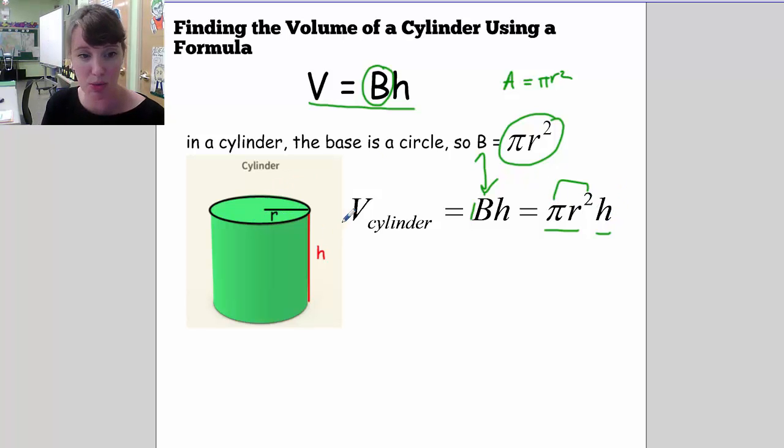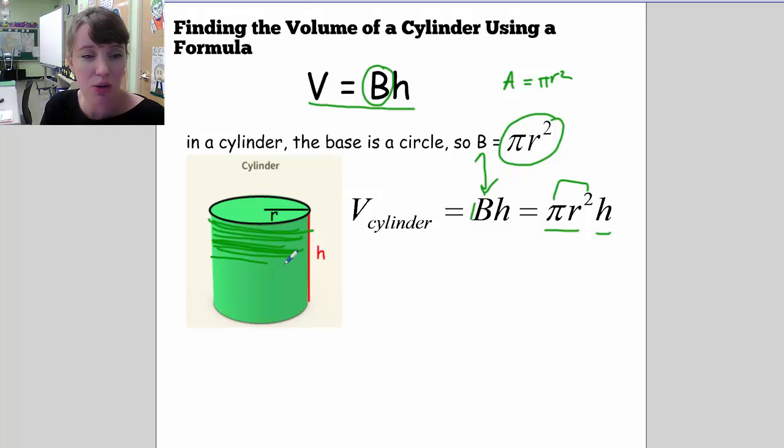Now let's just think about this for a second. Volume is actually a nice, easy formula for the most part for prisms, because what you're doing is taking the area of the base and multiplying it by height. The way that I always remember is I think of making little tiny circles all the way along this cylinder. How many circles do I make? I make the height of the cylinder.